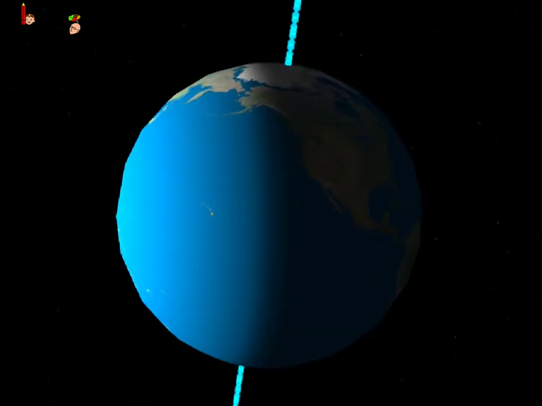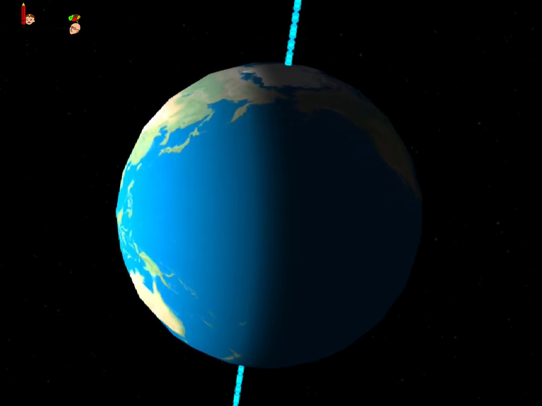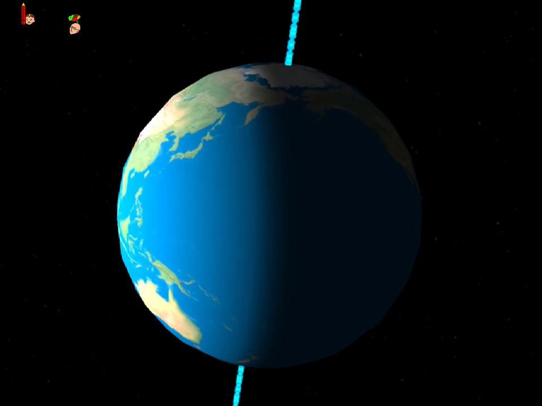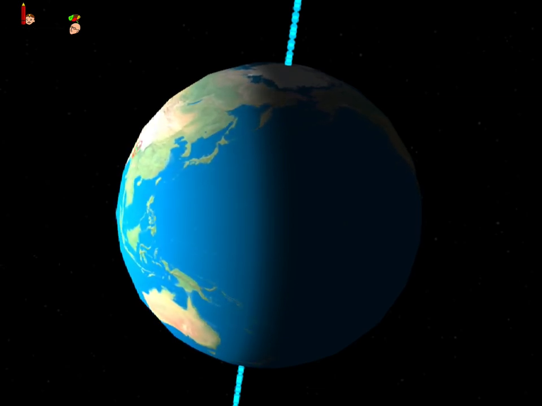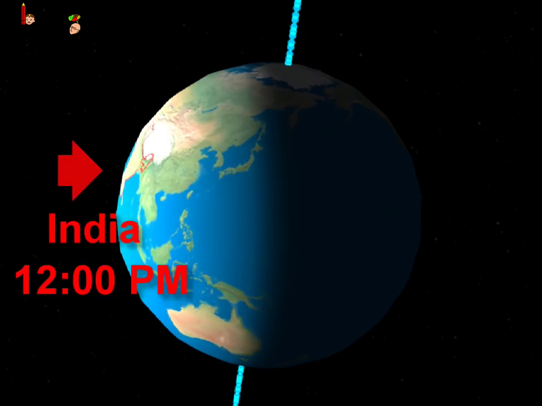Let's watch closely. Look at the left side of Earth, you can see the map of India, as shown by the red color lines to make it more visible. Currently, India is exactly opposite to the sun, which is on the left side, so it is afternoon in India, say 12 noon time frame.